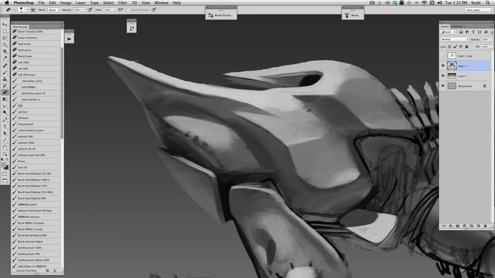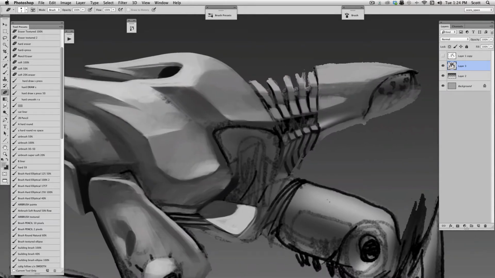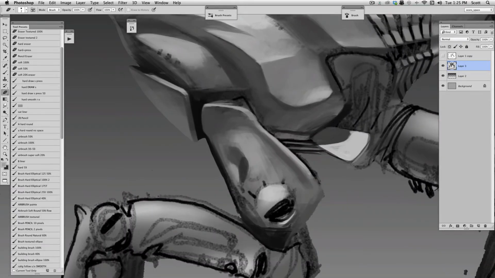You'll also notice that the line drawing over on the right hand side is still there floating on top. Should I ever lose my line drawing, I can just turn that back on, have it set to multiply if I want to refer back to the original design sketch. I've also flattened down my clipping path layer, so you can see over there the blue highlighted layer is just now all the value, the line drawing, everything is on one layer, and all I'm doing is erasing with a hard edge eraser, just cleaning up the silhouette by hand.